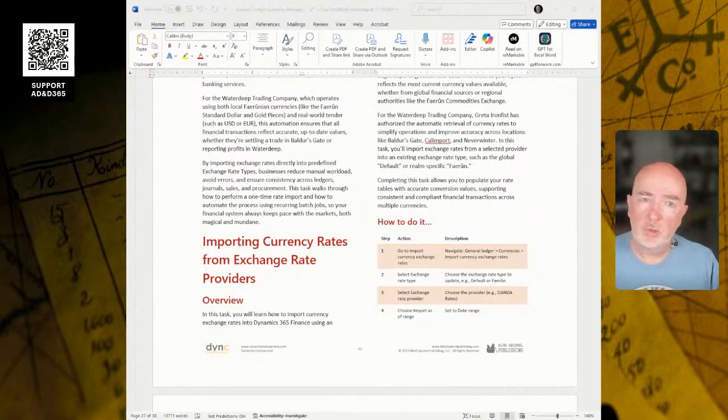So what we're going to do is work through this final step of the exchange rates and look at the configuration, and then see how we can automate this process if we're running in the real world, or again, if someone decides to create an exchange rate provider with all the standard currency conversions.